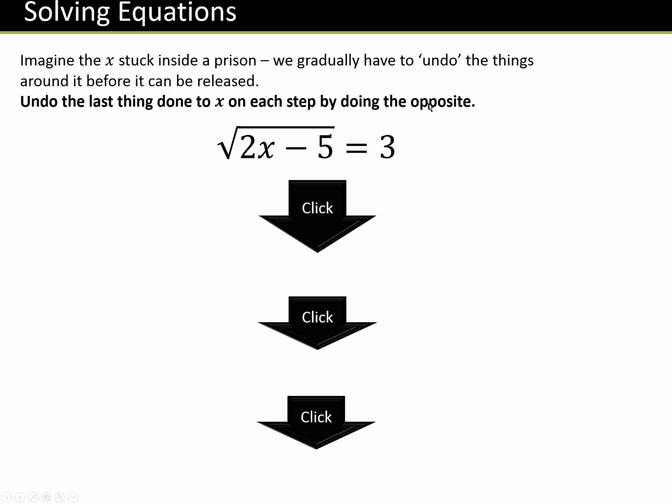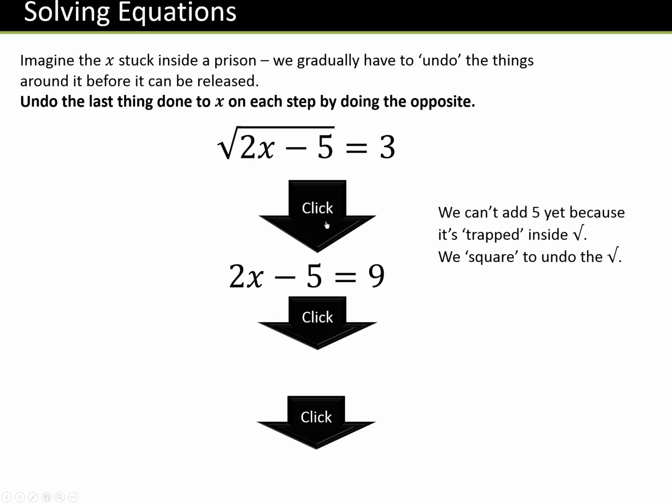All right, let's get started. When we solve an equation, we basically think of x as being stuck with a bunch of other stuff, and you want it by itself. You want to free it. It wants to be free, right? It wants to be alone by itself, and you can only do that if you get rid of everything else. Now this 2x minus 5 is trapped like in a prison, that square root, and you can't do anything until you get rid of that prison.